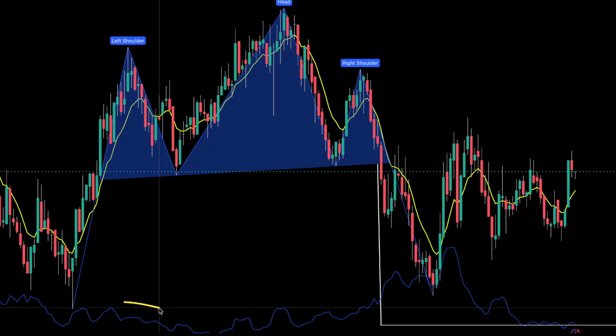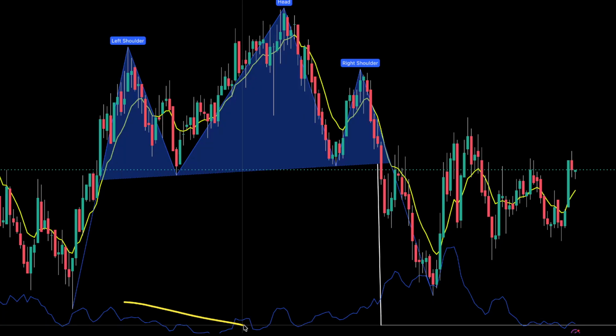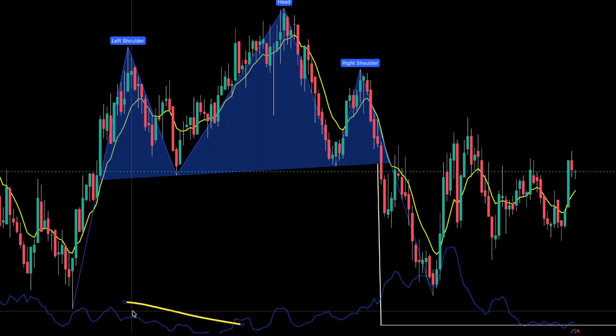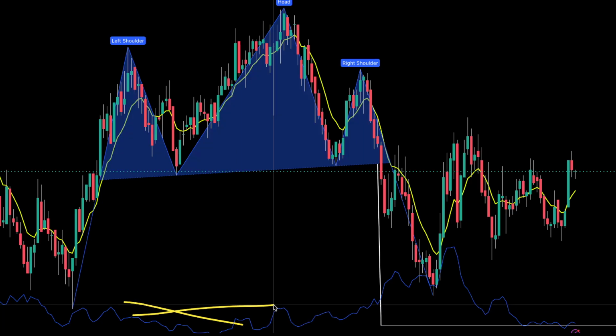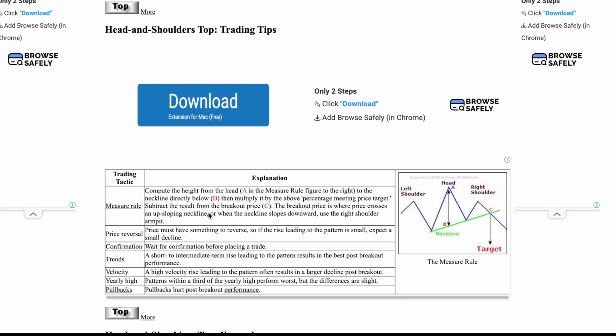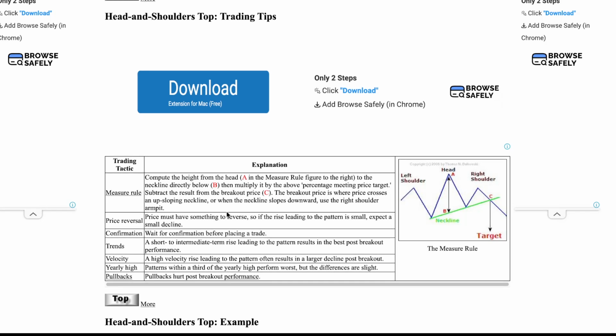It is trending downward here. It's hard to say. It's kind of trending up really from the head or from the left shoulder. If we go left shoulder to head, it's trending a little bit upwards. So that might make you a little more cautious. But let me get back to this rule I was talking about. And that is, I just saw it. Oh, right here.